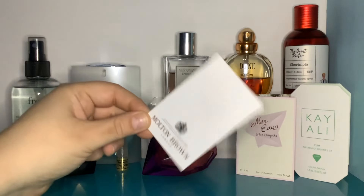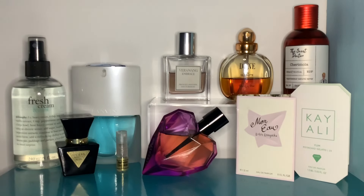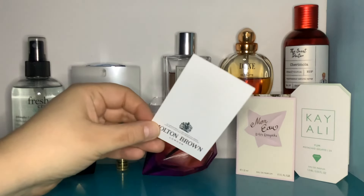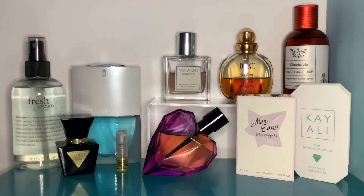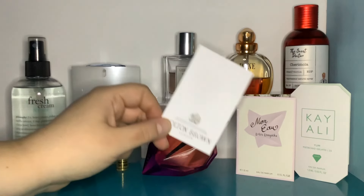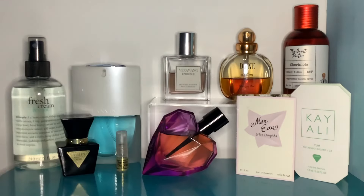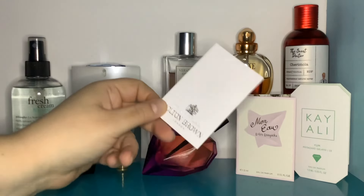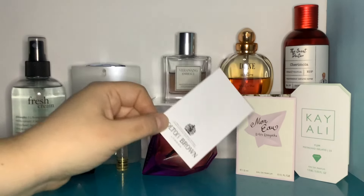This one smells weirdly slightly masculine and way too sugary sweet. I find it a bit sickening. It has Ambroxan in it — so take what I say with a pinch of salt because I hate Ambroxan, it smells weird and screechy. It smells like there are flowers in it, even though it doesn't list flowers. Notes: top notes — peach and pear; middle notes — musk, vanilla and Ambroxan; base notes — tonka bean and white cedar extract. This is compared to Fresh Cream — it absolutely does not smell like Fresh Cream. Fresh Cream smells gourmand; this one smells like a sweet perfume, more perfumey.